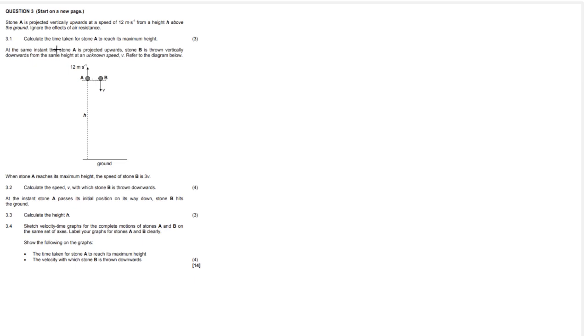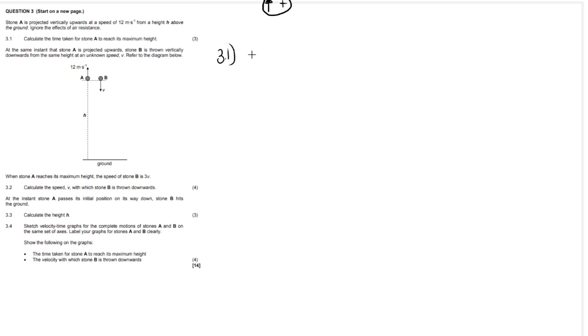3.1. Calculate the time taken for stone A to reach its maximum height. And this is very easy for us to remind ourselves. It's a good practice for us to remind ourselves what we need to do in the process that we use in answering vertical projectile motion questions. Remember, first step is write down the values that we have, the knowns and the unknowns. Before we even start, let's state which direction we want to be positive. Let's choose upwards to be positive and stick with that throughout the entire question. As long as we're consistent, we make fewer mistakes.